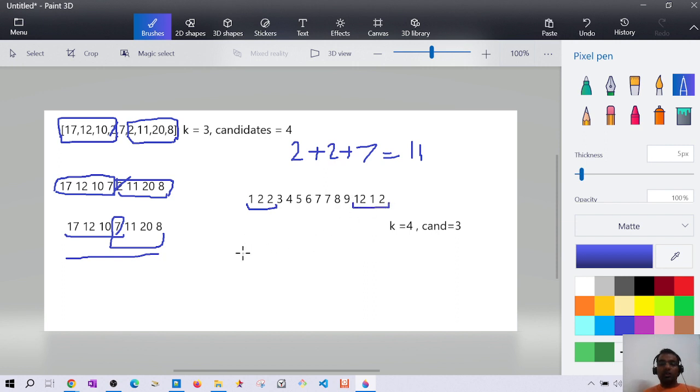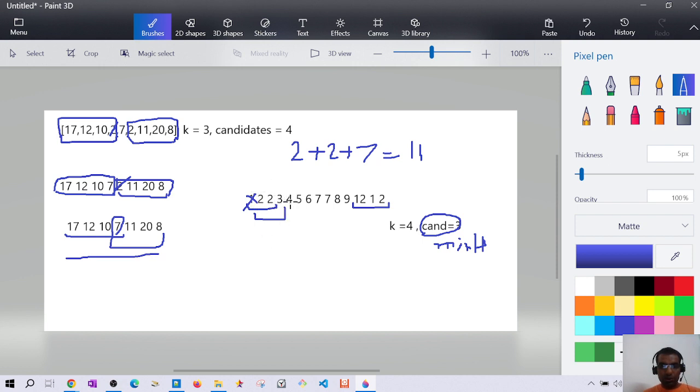In the code, we will be taking this as a min heap of size 3, the size of candidates. So this will be a min heap, and this will also be a min heap, right? In the first hiring session, we have 1 here. So we removed it and we increased the size of the min heap. So we slide our window to this, and this becomes our new window now.